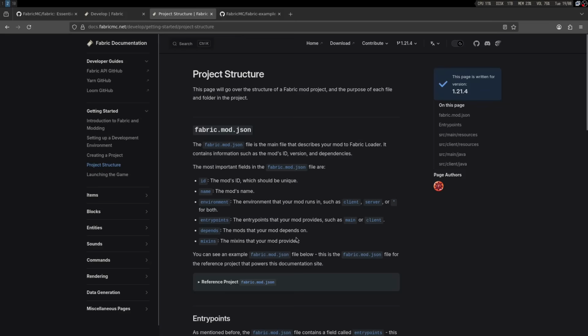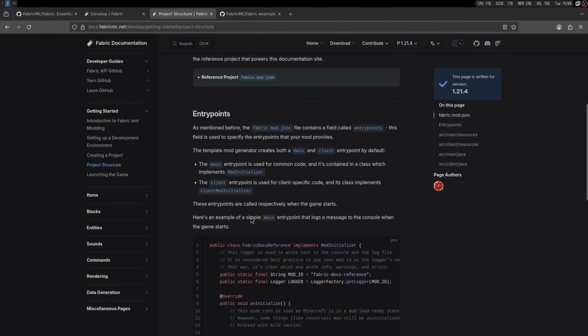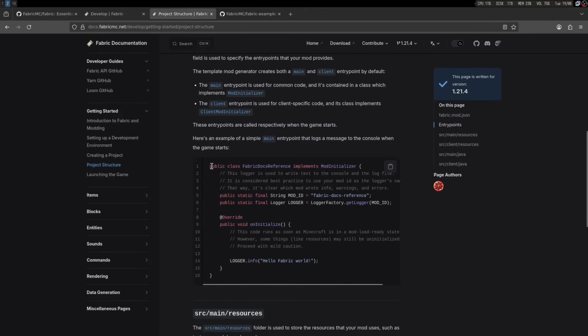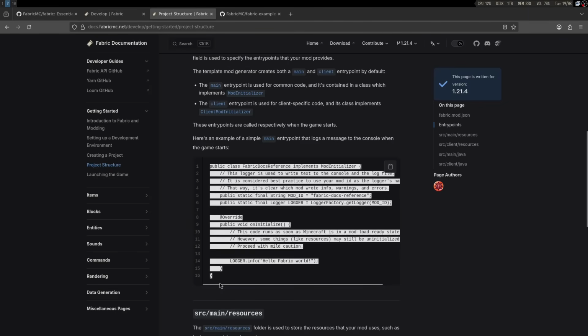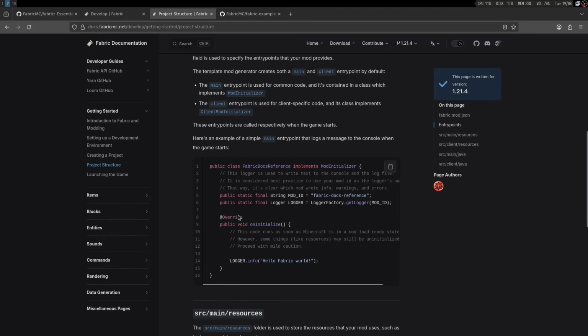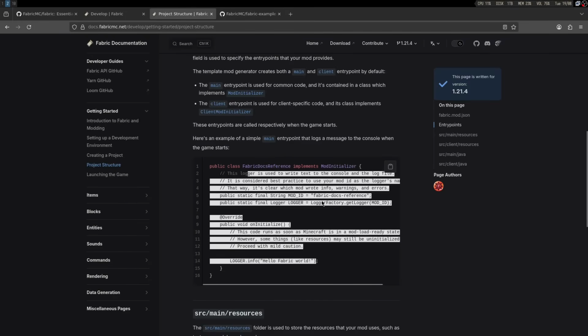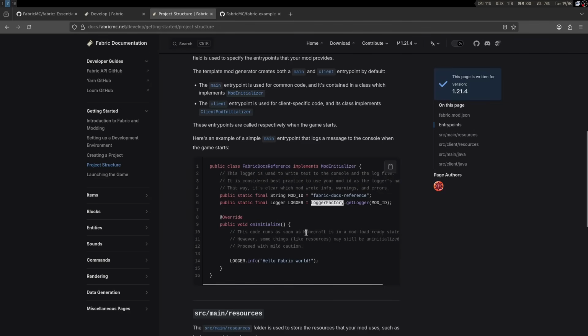I might change all of these things. But here it explains how everything works, and as I said, it has really nice examples which you can just copy paste. And the only problem I had with this was, even though it tells you how to use these things, it doesn't tell you where to import the classes from. And again, I'm not sure if this is just a Java thing or maybe it's just a Fabric documentation thing.